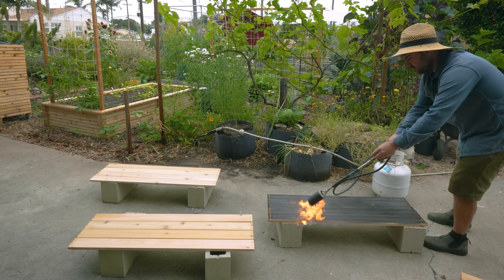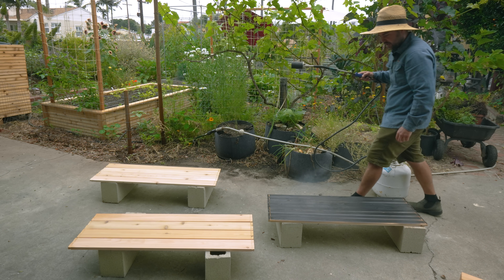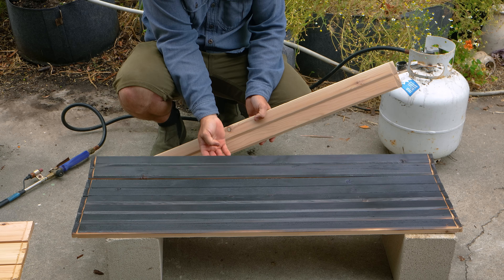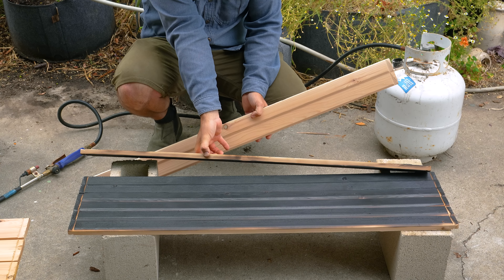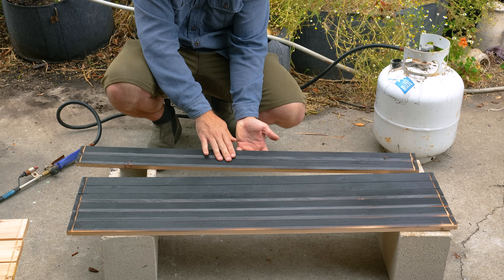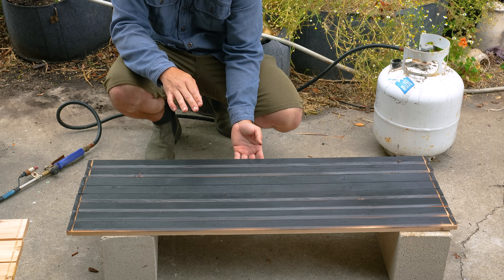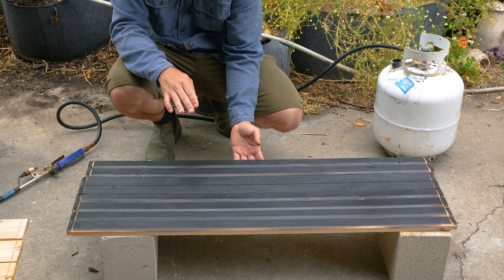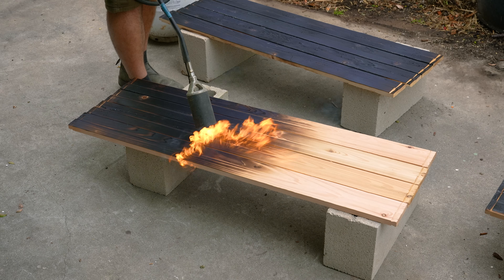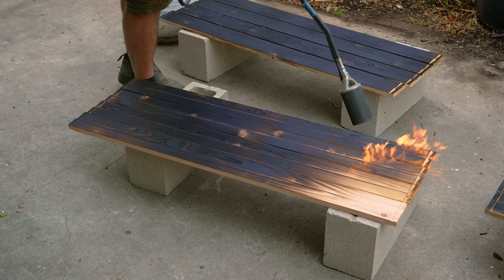What we're going to do is roast this wood. None of these are done yet, but this cracking that you see here is what's referred to as alligator skin texture. That is burning the wood to the point where the oils are coming up, bubbling, and cracking - that's pretty much where we want to go. I want this level of char across the board on every single surface and every single piece of this bed. We'll start with the side paneling, and once I torch them down I'll show you the next step.